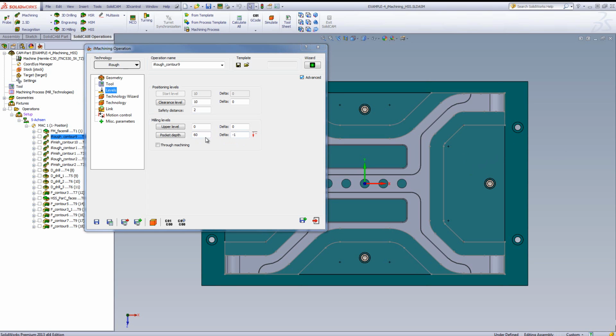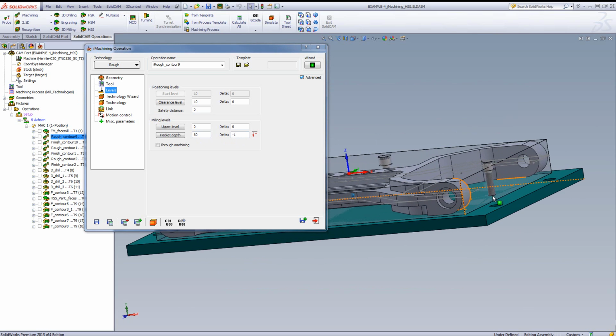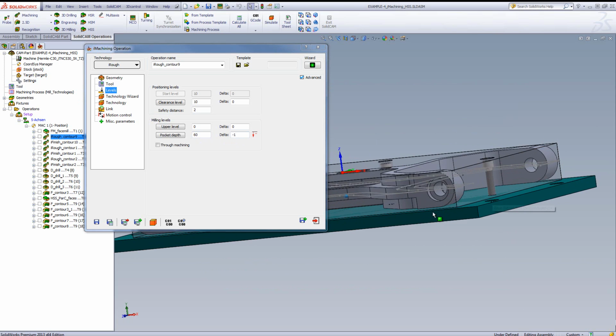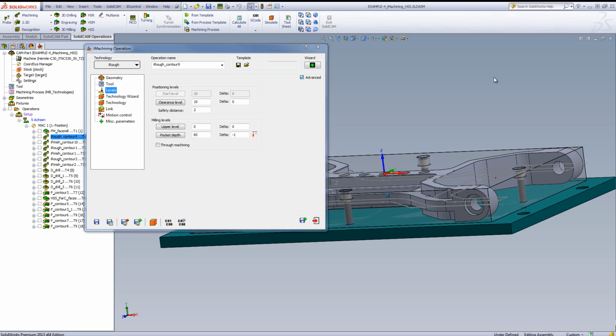Now, going down to this depth will allow for these screws over here to still hold on to the part, as I do still have excess material on the bottom over here. So the part will not be broken off, and I'll be able to actually machine the part all around to its full depth.